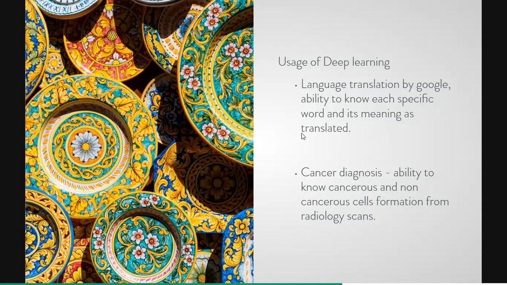Another example, to take it down further to some serious business, is the ability to know cancerous cells, whether you have cancer at early stages or not. And that is something that is already being done, especially around lung cancer. You go to the hospital, they scan you, and all those scans that are supposed to be looked at by a radiologist can now be passed through a deep learning machine to give accurate predictions of your cancer. What stage are you in? Do you have any cancerous cells at any point in time?